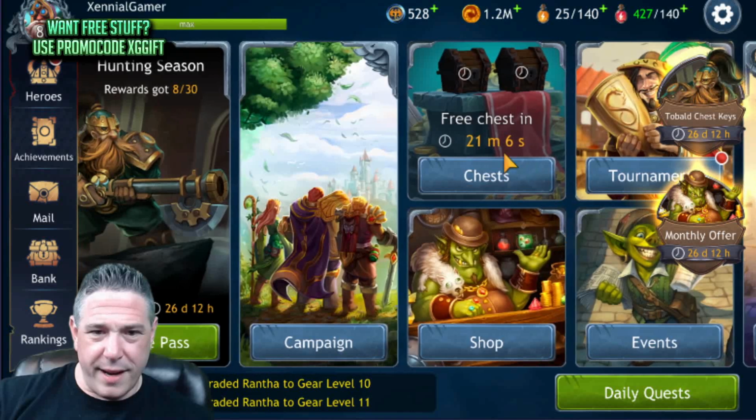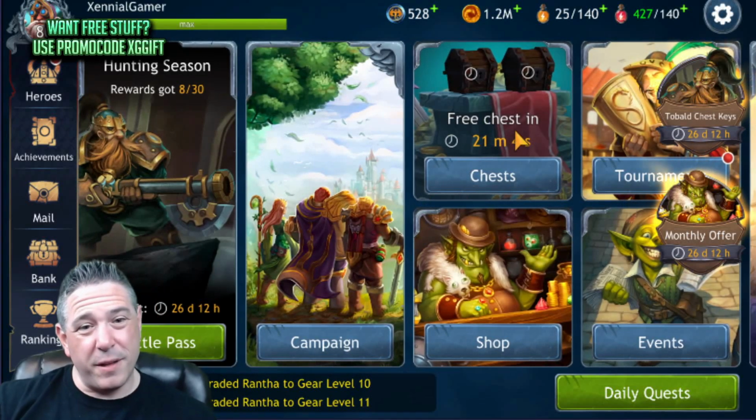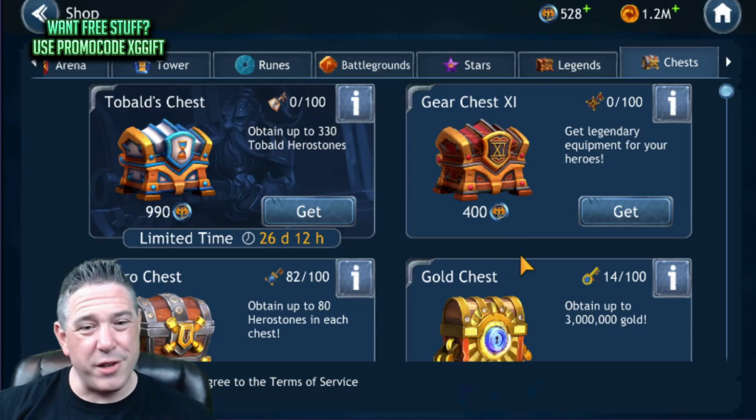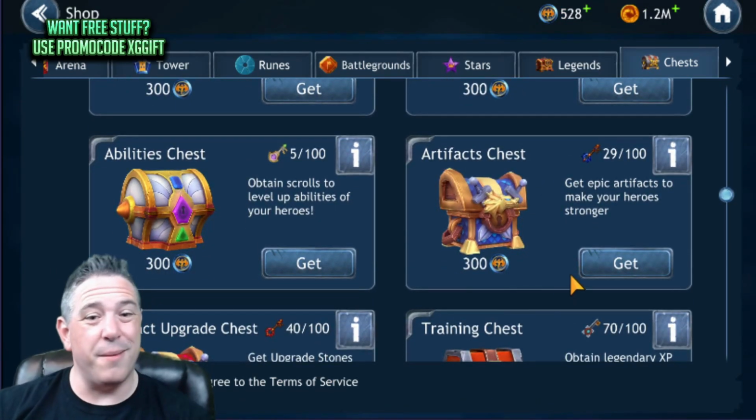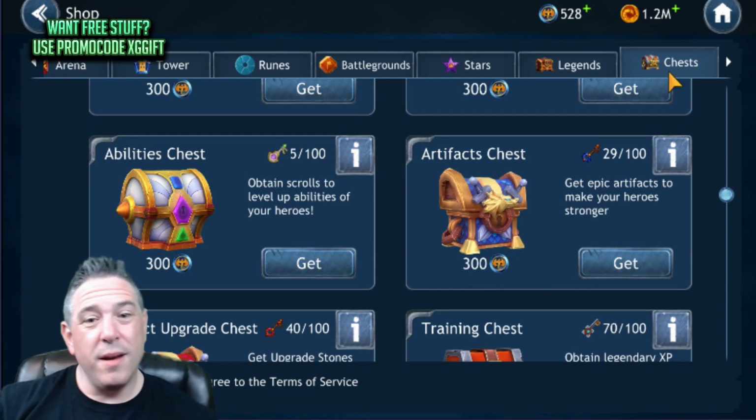Let's see, what else do we have here? So we have our chests. You get a couple of chests free every day, and then you actually get keys to open up the chests. These, obviously, you can open with Dracoins, which you buy as well.